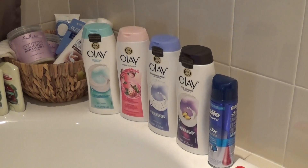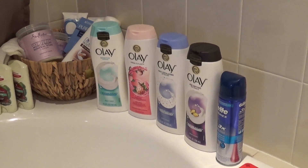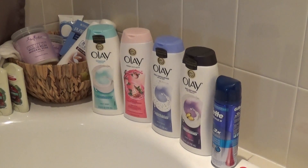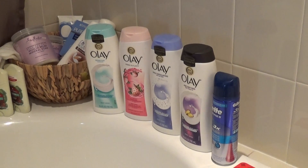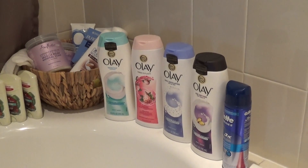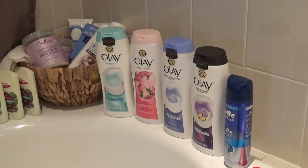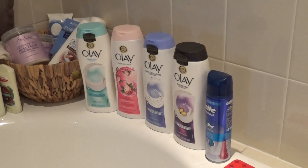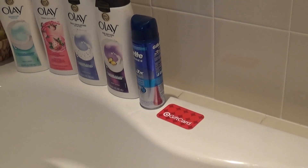In the P&G insert this week there's a dollar fifty cents off the purchase of one body wash or bar soap. I had four of those coupons, which meant six dollars off from the $14.96, leaving the price around eight dollars. I don't have the exact total because there were some other items on this receipt, but it was approximately eight dollars.